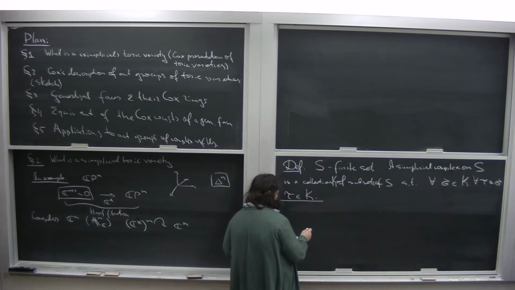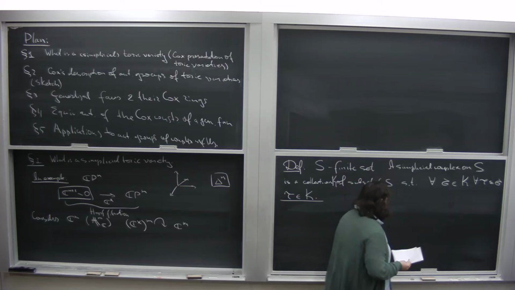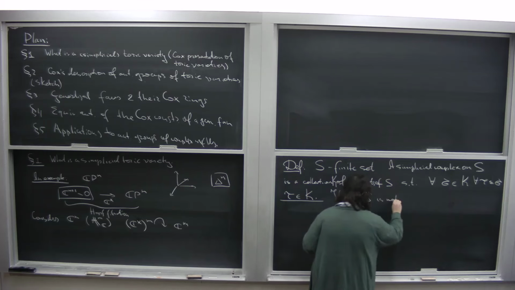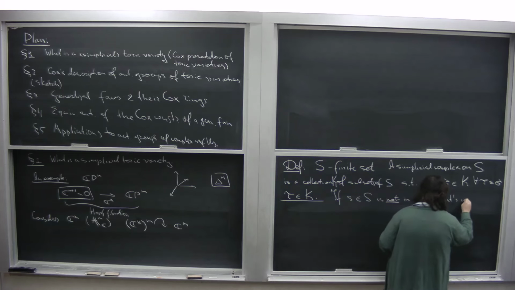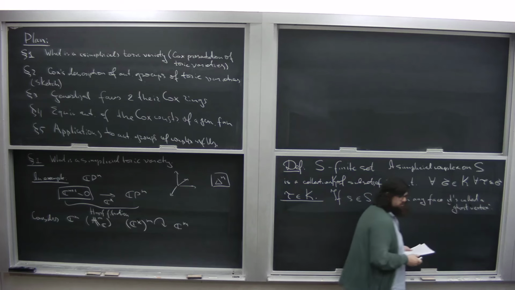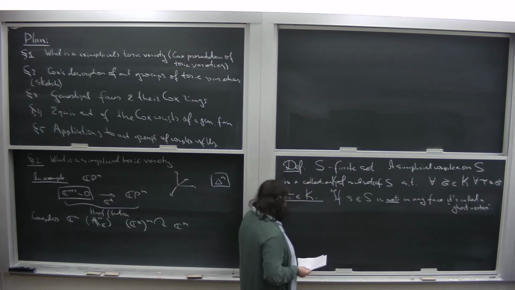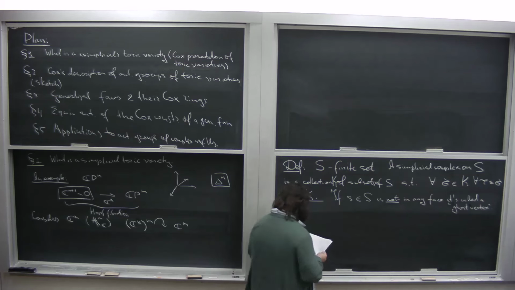So we can define two auxiliary notions here. First of all, colloquially, these elements of K are called faces of K. And if an element of S is not in any face, it's called a ghost vertex, because in principle, no one asked us to cover the entirety of S with faces of K. Okay, so now we have this notion of a simplicial complex, and I'm going to associate to it a quasi-affine subvariety of C^m built from this combinatorial data.